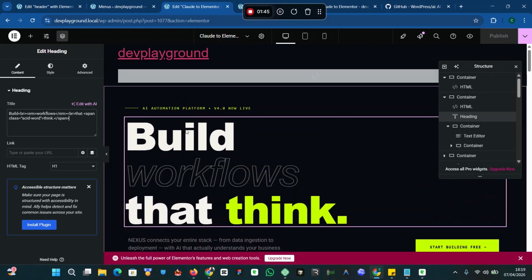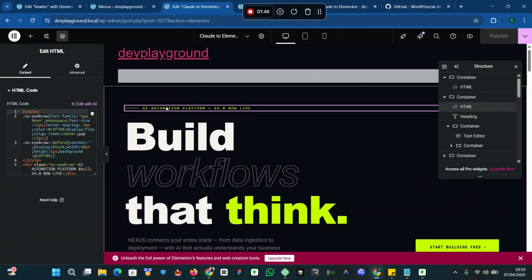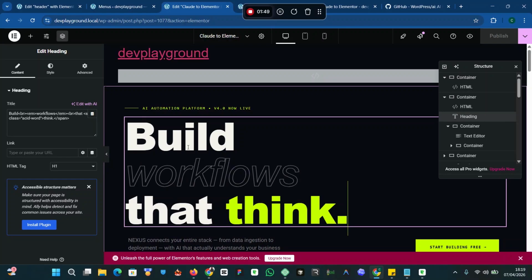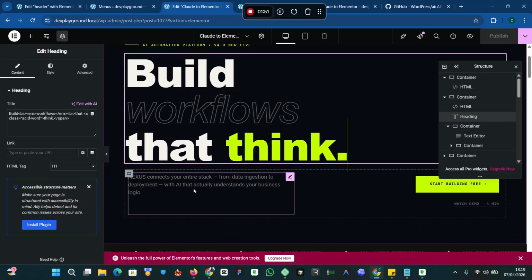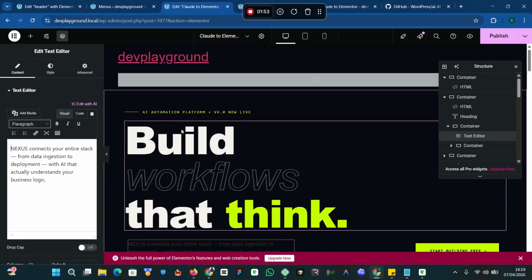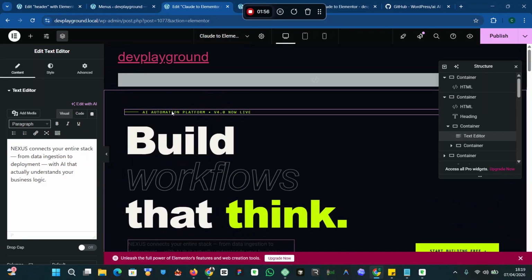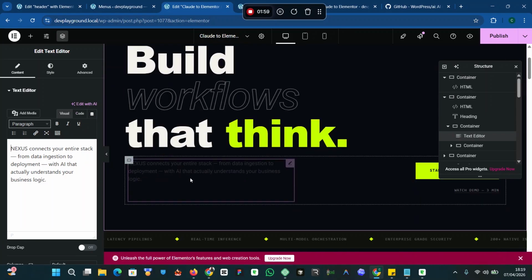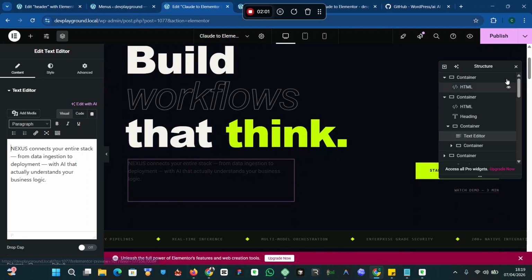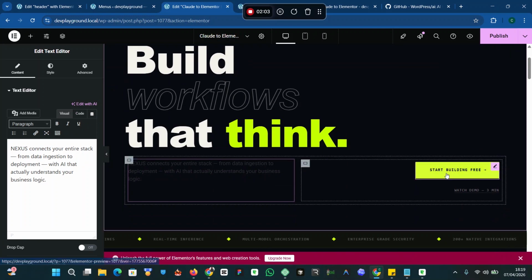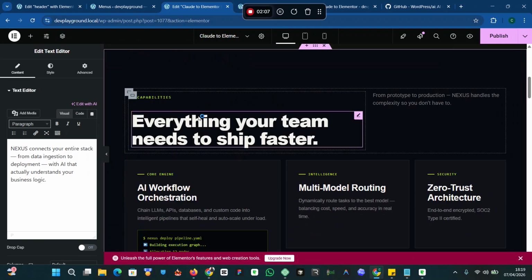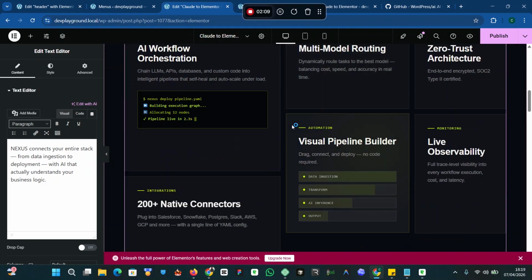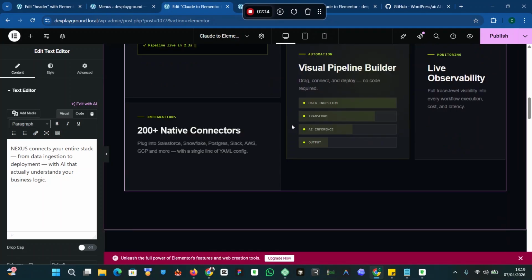You understand? So the hero section has the sub heading here. It has the main heading here. It has the description here. So you know you can use the heading widget for this. You can use the heading widget for this. You can use the text widget for this. You understand? You can use the button widget for this. You can use the button widget for this. Then this bento part is actually where it got a bit tricky, and I will be explaining that soon.